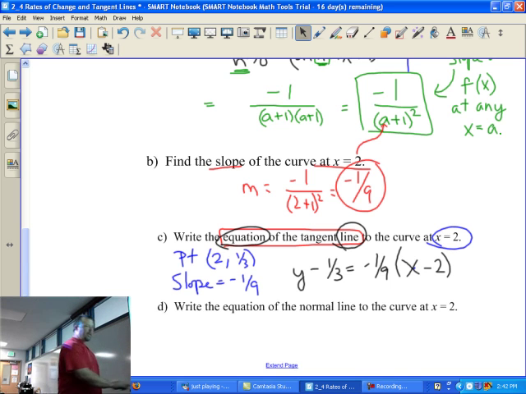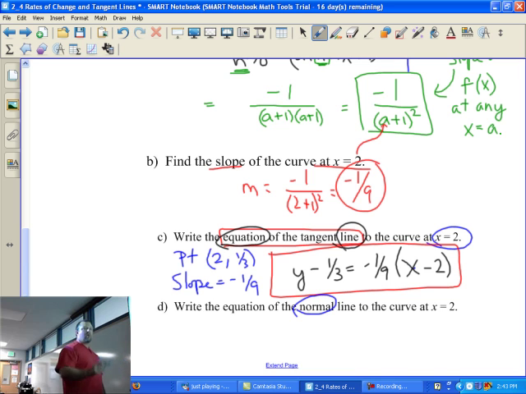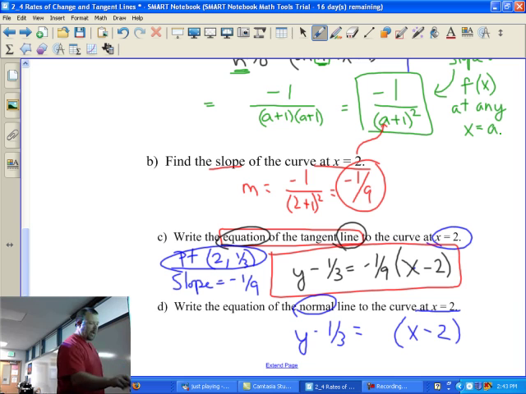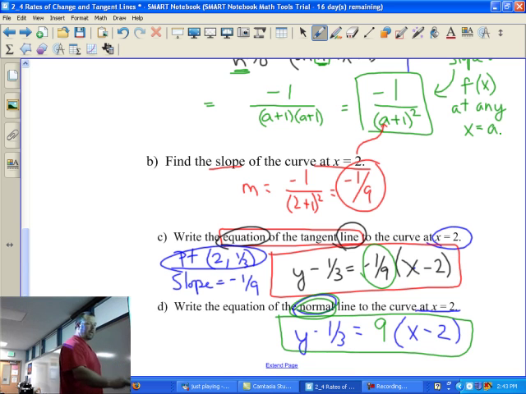I told you at the beginning of this chapter that we would spend half a page finding the slope. I don't know if you believe me or not, but I hope you do now. That is the equation of your tangent line. Now, what's the equation of a normal line? Well, if it's at the same point, I can use the point from here. So it's y minus 1/3 equals the slope times x minus 2. And the slope, which was negative 1/9, the normal slope will just be positive 9 over 1. And there's the equation of the normal line.